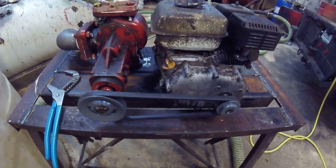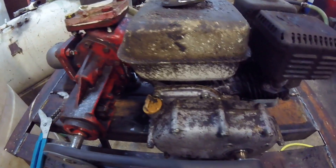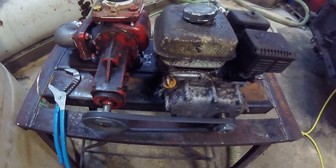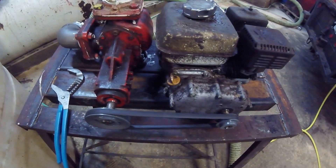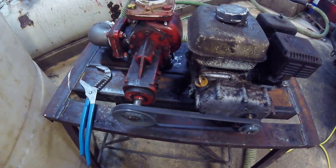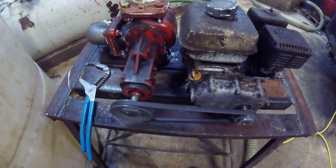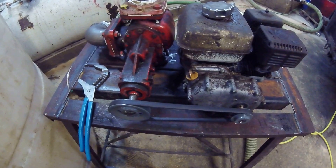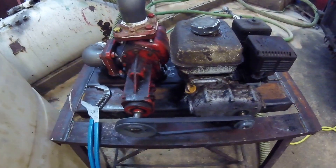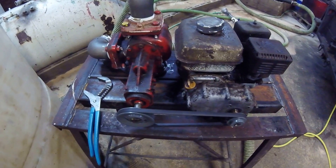Anyway, you can belt up a roper pump — you can get these things on eBay for about $150, and a secondhand engine for a couple hundred bucks. If you need to pump fuel, oil, asphalt, or pretty much anything, if it'll go through there you can pump it — it's positive displacement. Every cycle of this pulley, forward or backward, moves fluid in both directions. We're dealing with high-viscosity fluids and in winter it's even worse — almost solid. Just thought it was a cool little project and wanted to share it.